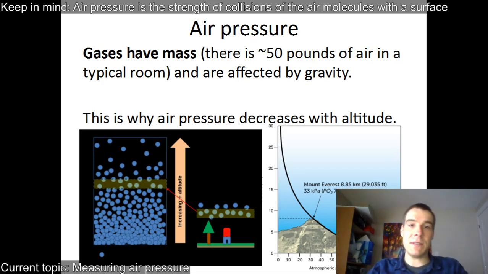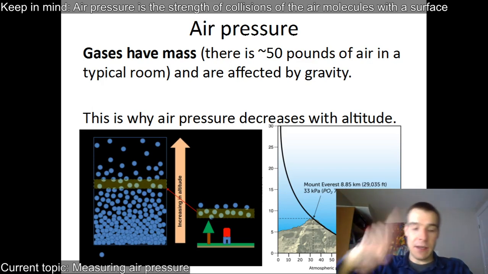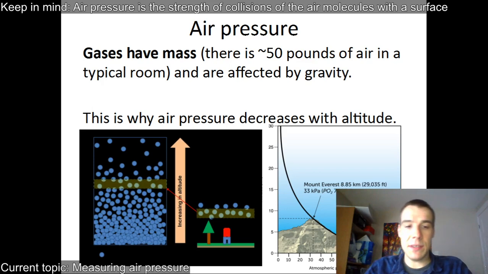Barometric altimeters are actually very, very useful. So for example, my smartwatch actually has a barometer in it, something that measures air pressure, and it tells me how far up and down I've gone. I think it uses it to count how many steps I do every day, like how many stairs I do every day. So that's why air pressure will decrease with altitude.